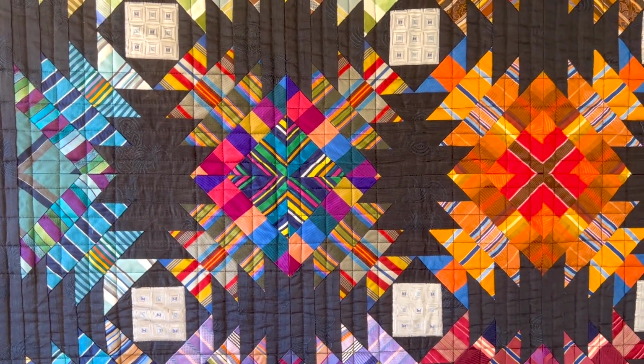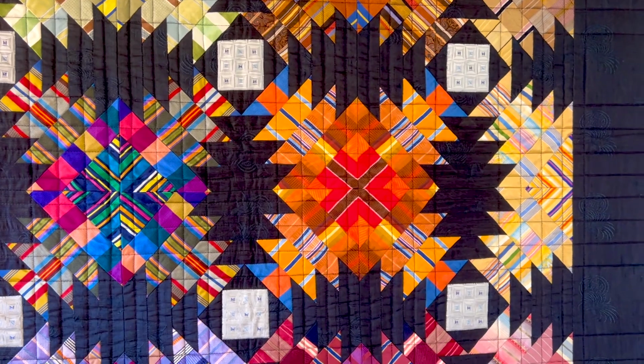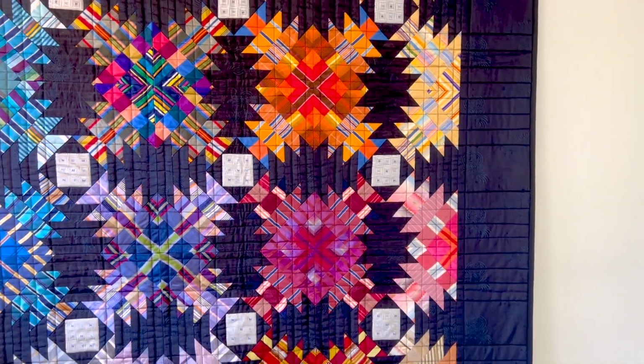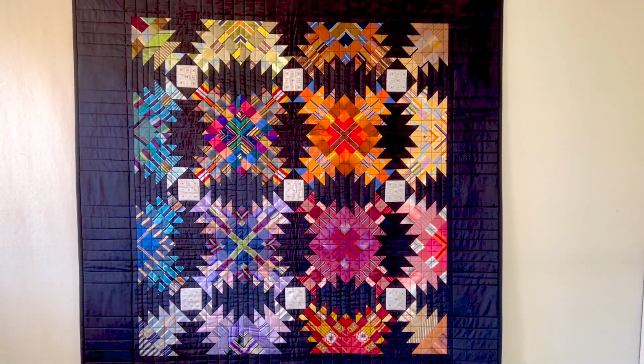There's an example of an irregular stripe and a symmetrical stripe side by side. Sometimes stripes meet and it looks really sharp, and other times when they don't, it matters less than you think it would. Underneath this quilt is a fabric foundation.